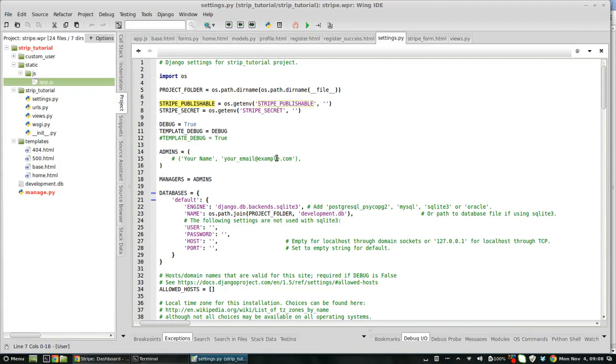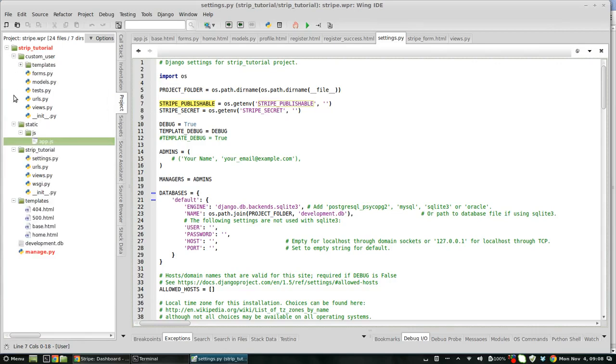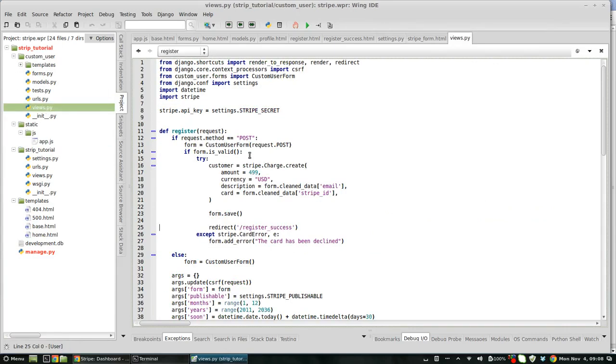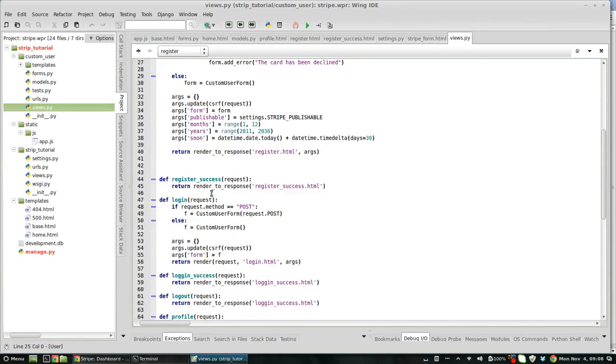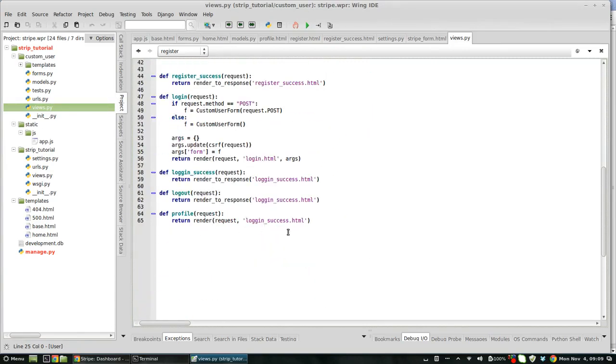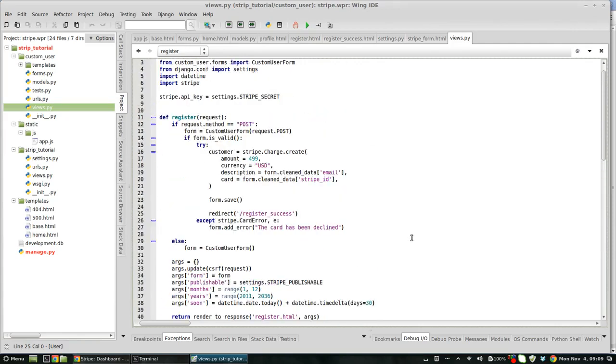Now, I think that probably the best place to go next is to actually look at the views inside of our customer. So we have the views here. Okay, so we have, first of all, our bog standard register, success, login, etc. But we've added an extra bit of code in here.